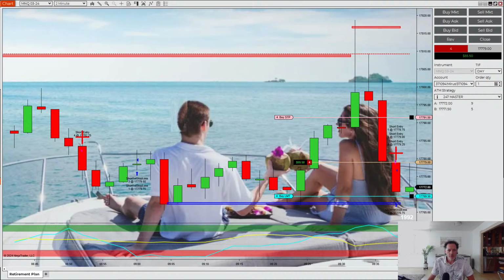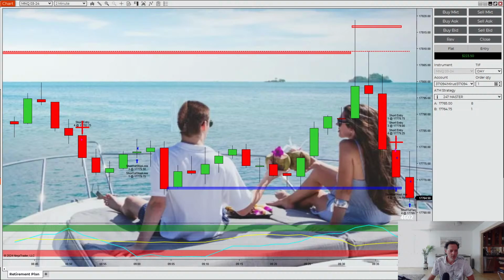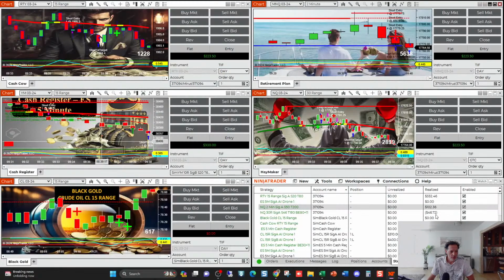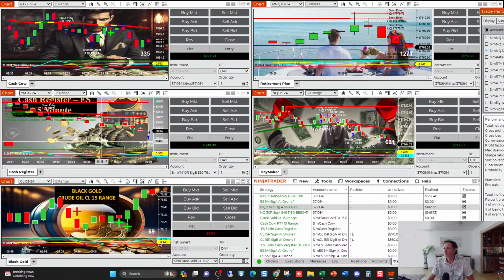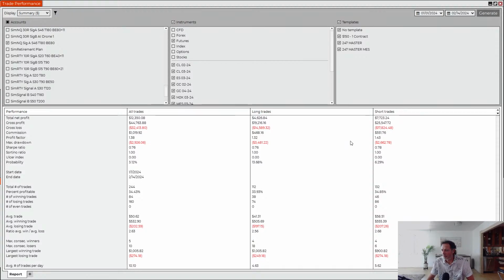Let's bring open the trade performance. I'll just show you the best one, and we'll try to look at the top 3 here. Yeah, I'm surprised we're moving down. I didn't see that coming today. Okay, so we got a couple of good ones out of the gate there. So the best strategy that we have is here. So this is our trade performance.